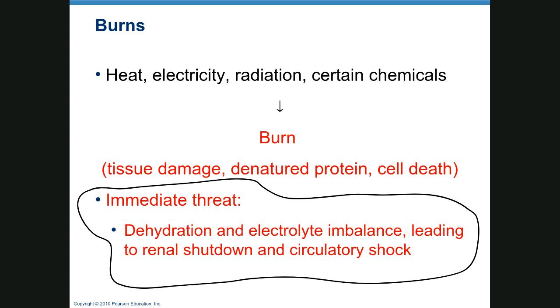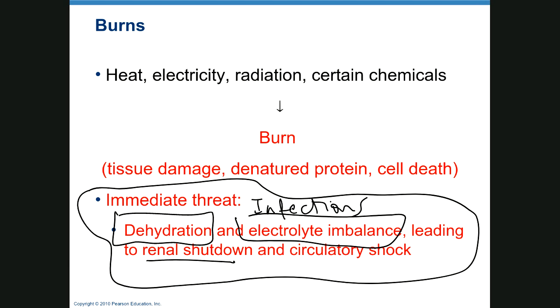First of all, we're going to remove the first and oftentimes second line of defense of the body. So now we're going to be subject to infections. If that's not enough, when you remove the epidermis of the skin, now you're going to be subject to dehydration. If you have dehydration, you're also going to have electrolyte imbalance, which will damage the kidneys and could bring about low blood pressure, which will be depicted as shock. So circulatory shock means low blood pressure, extremely low blood pressure.